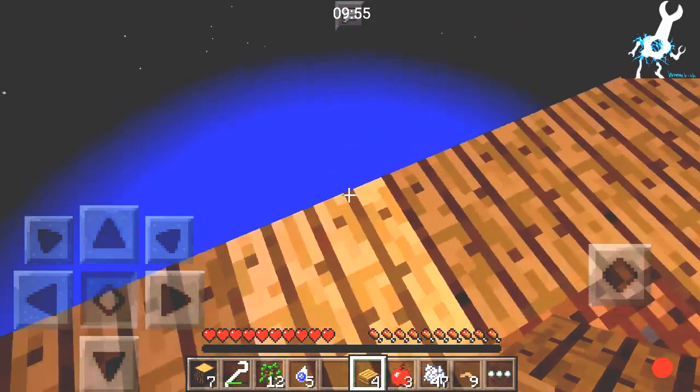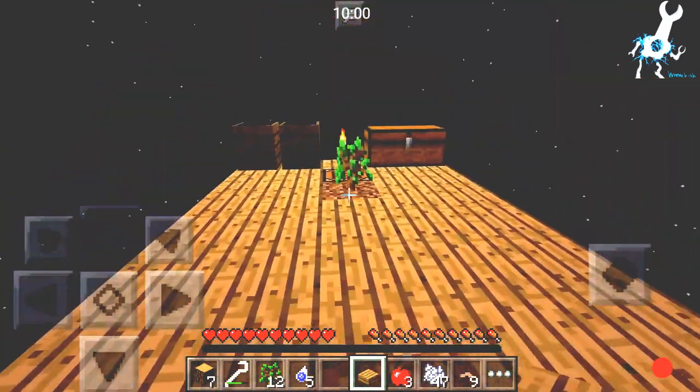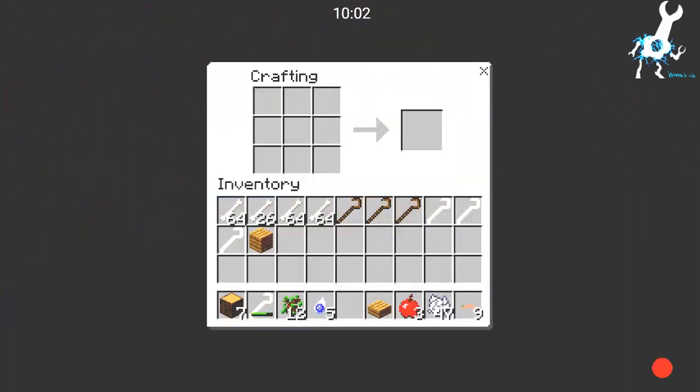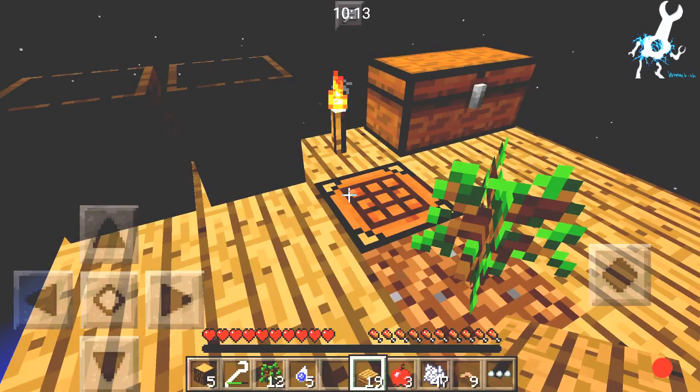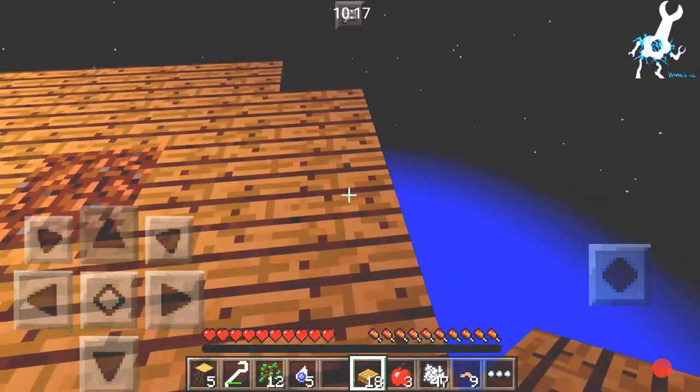Whew, sheesh, okay, you know, let's just do this. What am I doing? I got plenty of wood. Let's do this. And do that. And then we're gonna place that like that. There we go. Okay. We have plenty more wood to go around.